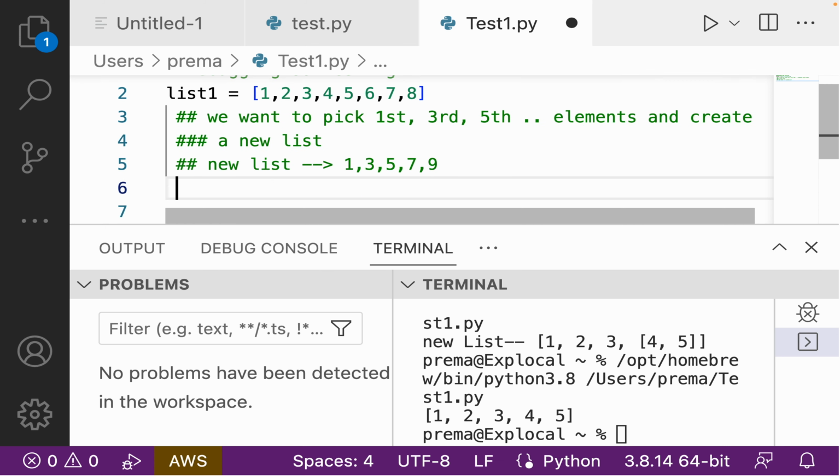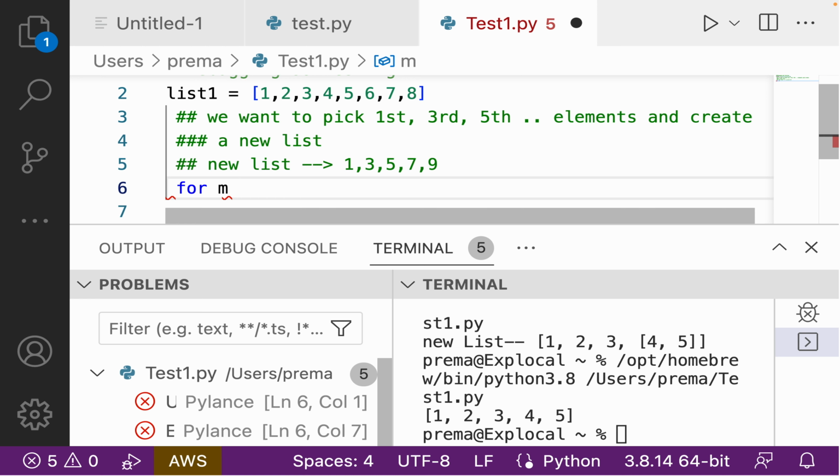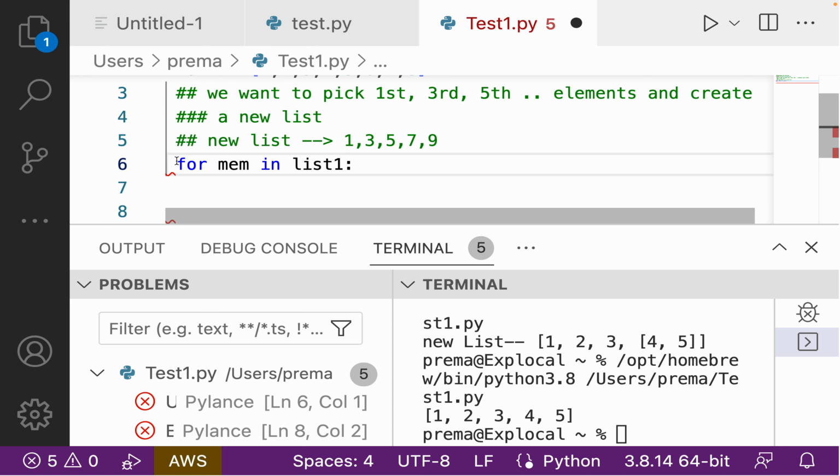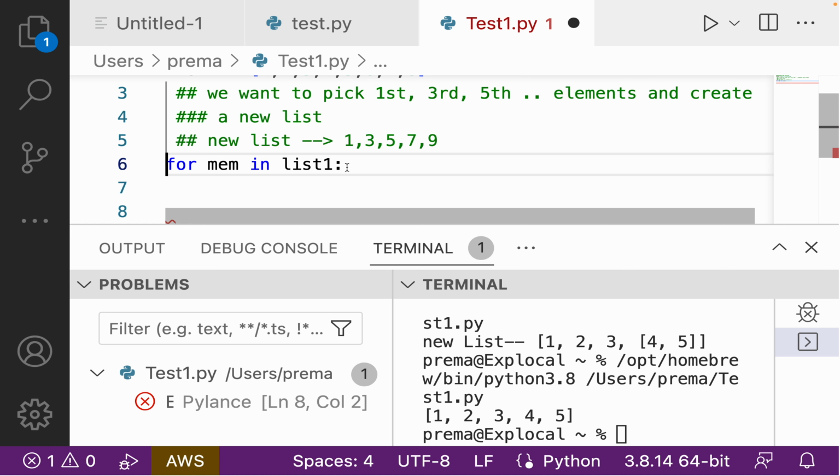Okay. So for this, we know, okay, so here it's showing an error. That means I'm not given. Here again there is an error. My indentation is not correct.